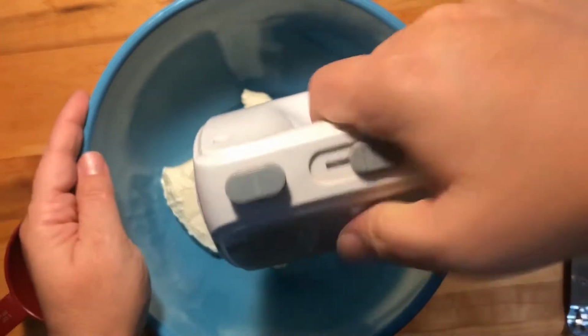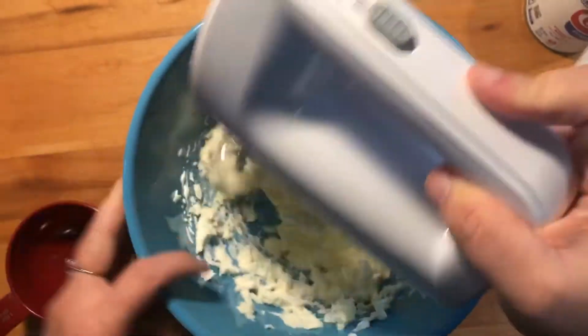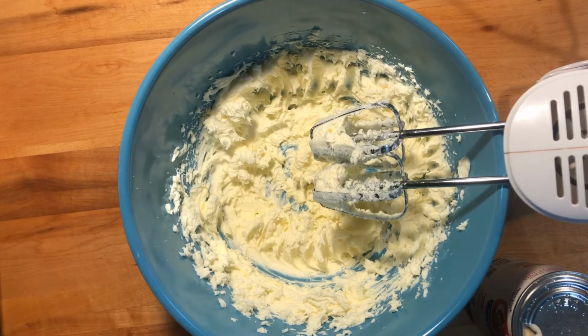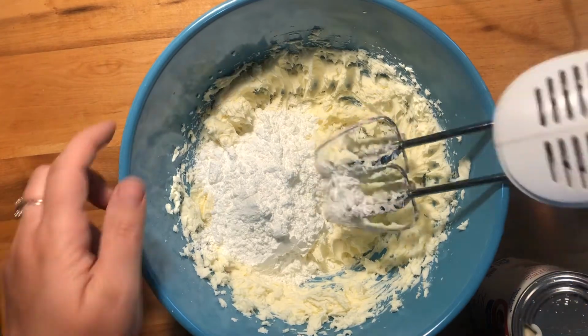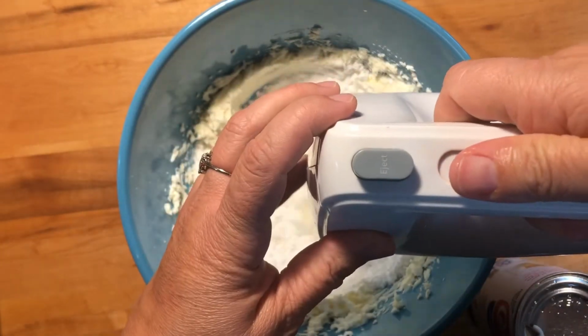And sorry about the noise. I'm going to go ahead and add 1 cup at a time of powdered sugar and slowly blend it up together. I'm going to alternate that and the milk together.